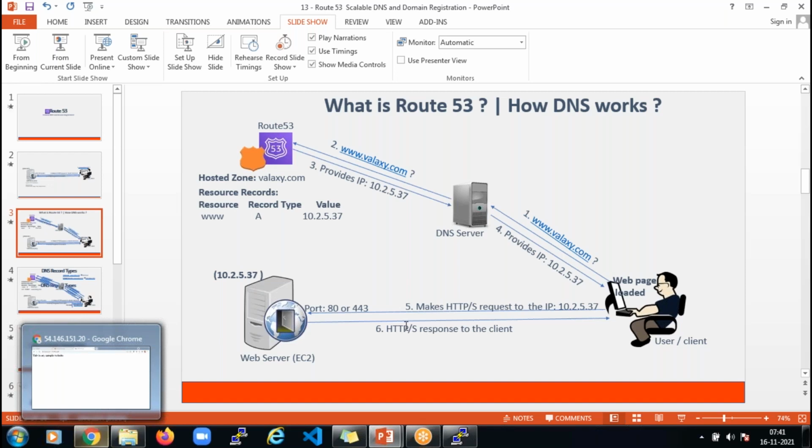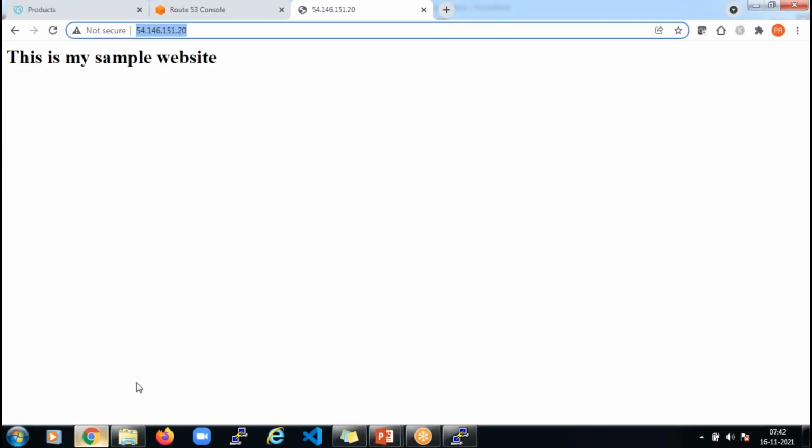I mean to say, I cannot configure my Route 53 in such a way that www.facebook.com should point to my server. No, you cannot do that, because you are not the owner of the facebook.com domain. So whenever you decide which domain name your services should be offered through, that domain name should be owned by you.